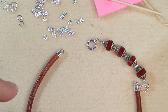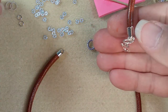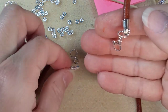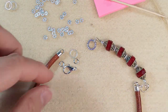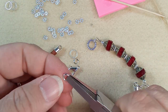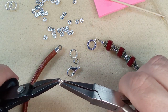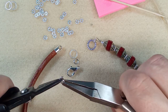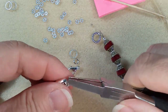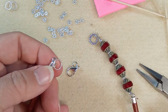So let's attach, and we're going to basically do the same thing we did here. We're going to add one of these tiny ones and two of these guys and a lobster claw. So we'll do the complicated one first. And I say complicated, it's just a little more difficult because we gotta open this quite a bit here. Into there. And then add this wee guy one.